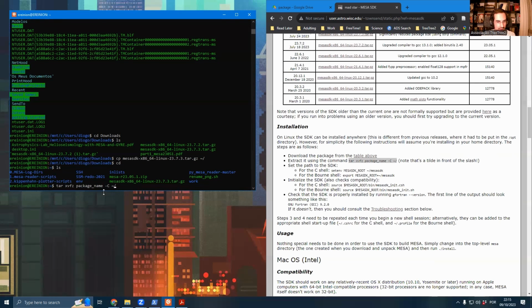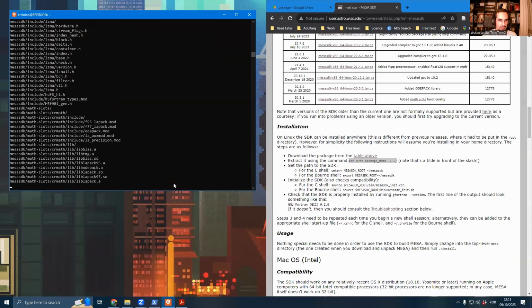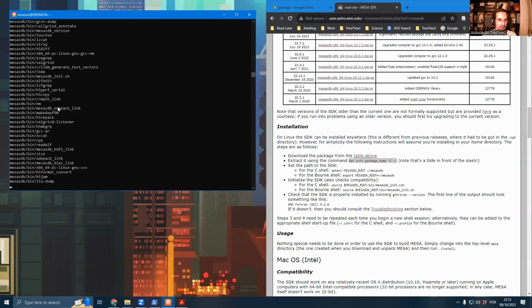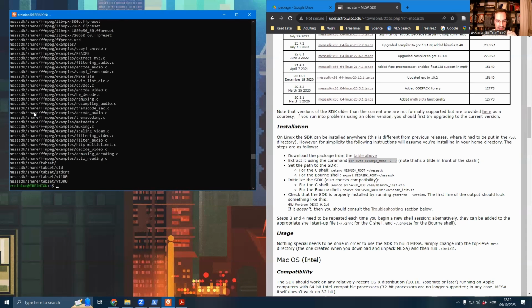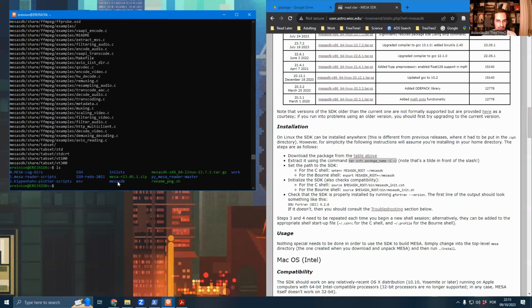And here you need to put the name of the file we want to untar, which is the MESA SDK. And then over here, we put the place where we want the untarred file to go. So we execute this. You can see all the files that are inside the MESA SDK being expanded into your current directory. And now, lo and behold, we have the MESA SDK here.